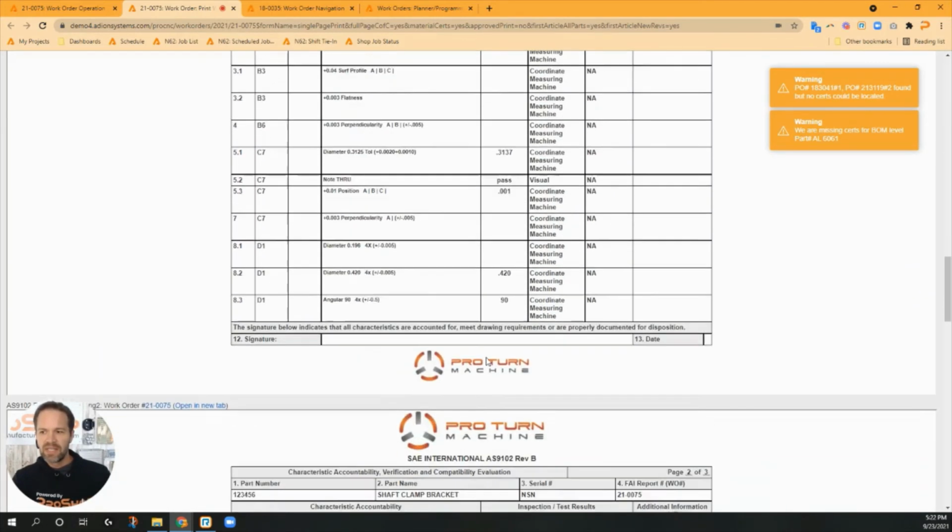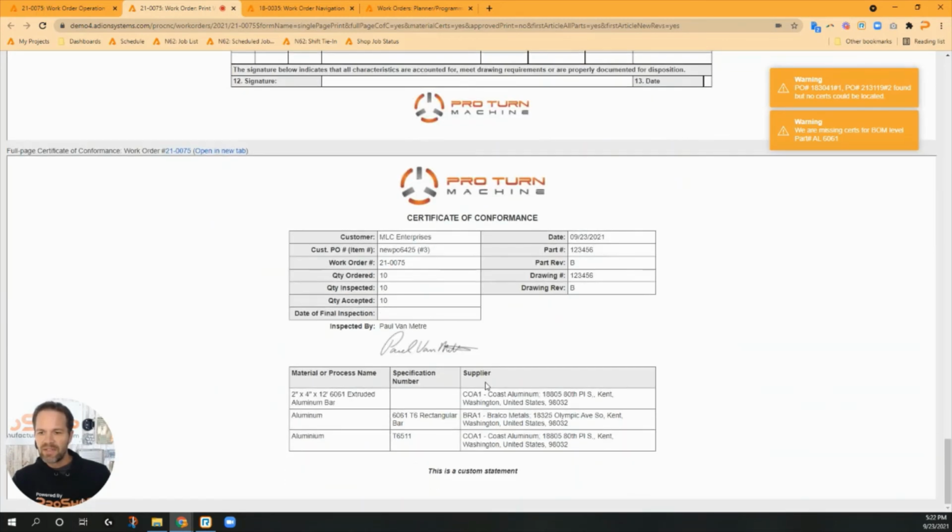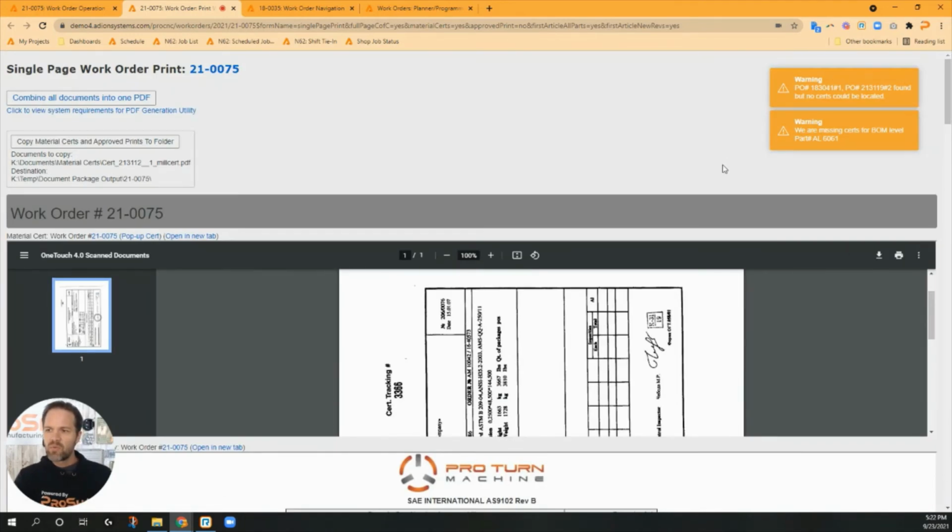dimensional inspection. And then at the very bottom here, we're going to have a certificate of conformance already signed, pulling in all the supplier codes and processes at various revision levels. And then you'll notice over here on the right-hand side, ProShop is warning us with these little orange pop-ups that we are missing some certs, right? That it's expecting to find. Maybe we issued a PO for some hardware or for some anodizing, but when the receiving process happened, someone forgot to scan in that cert.